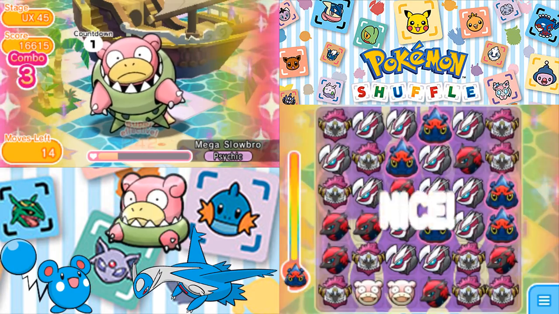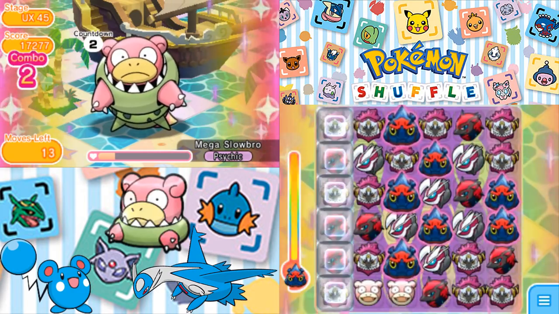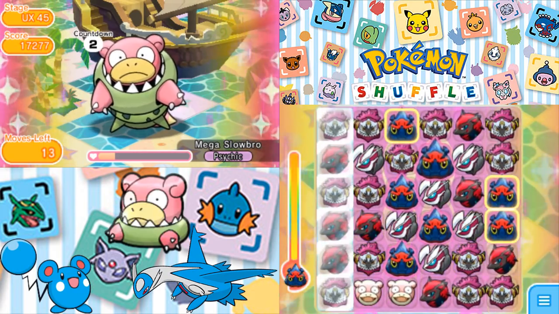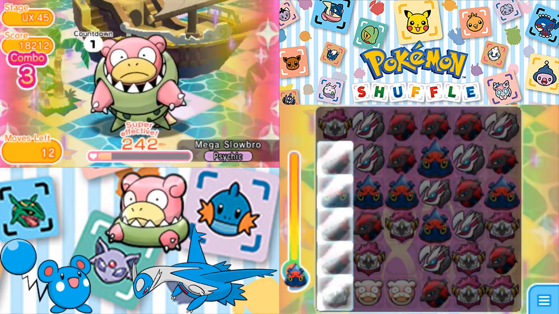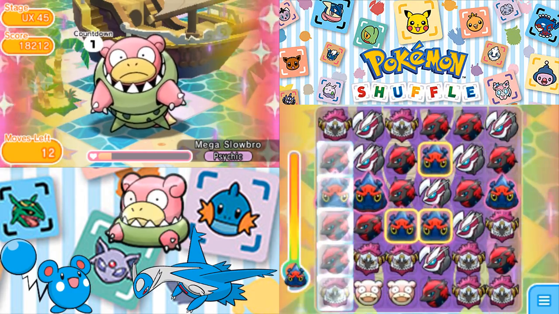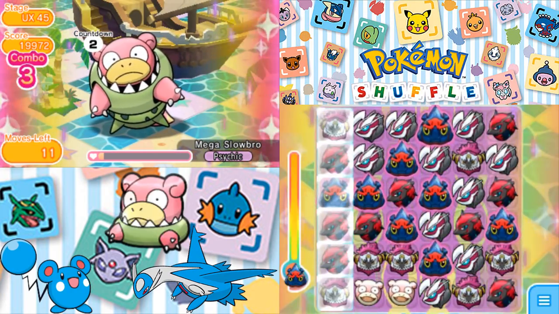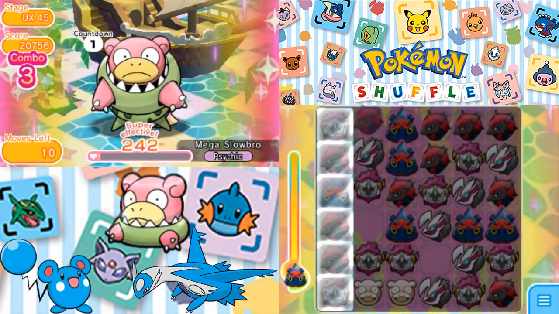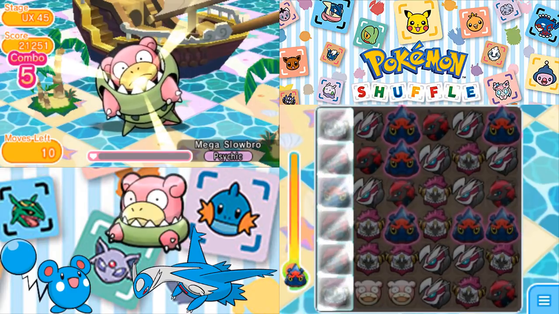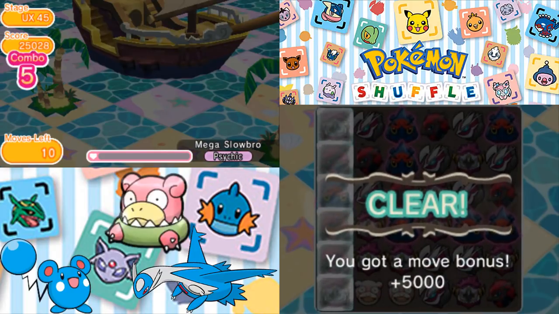Now we can do this, and I think... Yeah, so it only has 4,000 more HP, but we are running low on moves. So that is kind of a problem. Okay, unfortunately, that might actually cost us the S rank. Yeah, I think we might have missed the S rank there, actually. I think we missed the S rank by one move right there, actually. Well, we are going to defeat Mega Slowbro nonetheless.